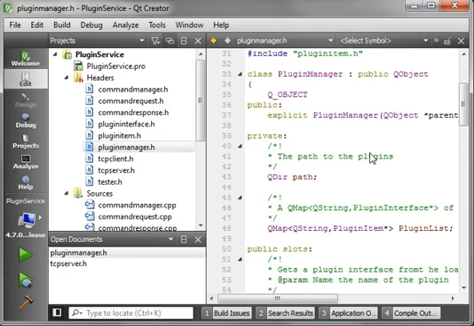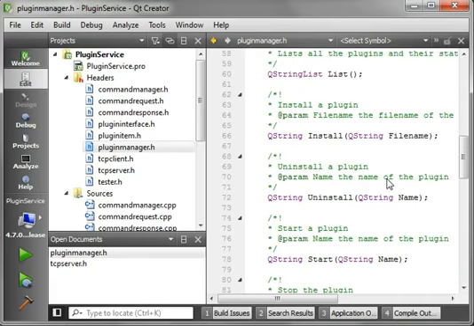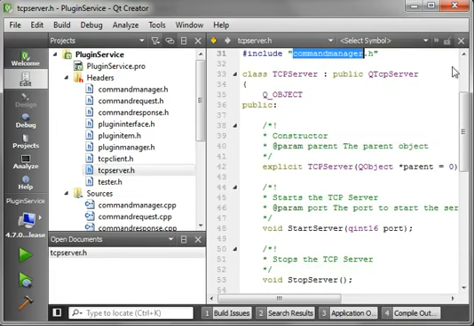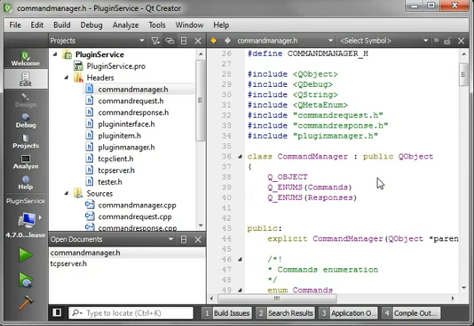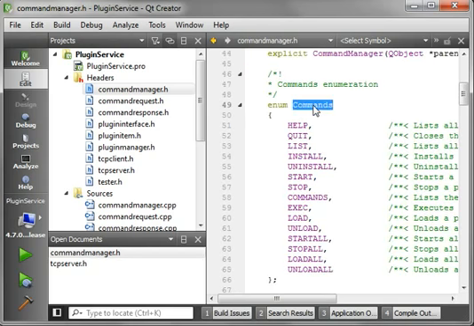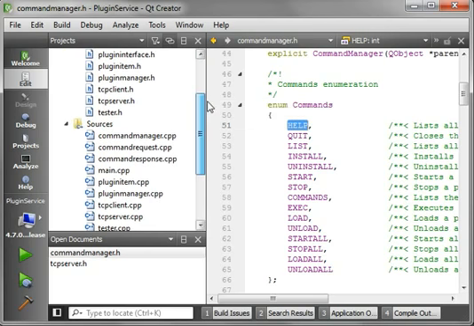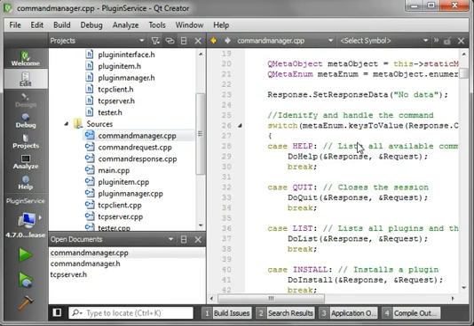The sole purpose for this class is to load plugins and then control them: start them, stop them, execute, install, uninstall, etc. And then you've got this command manager. The sole purpose of this class is very simple. It takes the commands entered by the user and converts them into what it can understand, these enum objects. So if they type in help, it converts it to the help enum, and then just does a big switch and executes everything. That's actually something we should touch on real quick here.